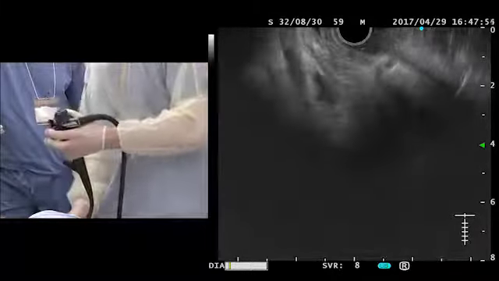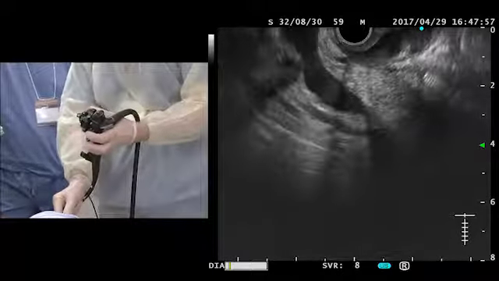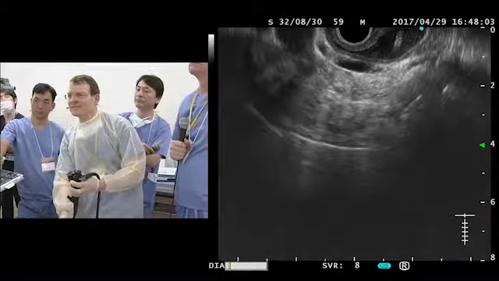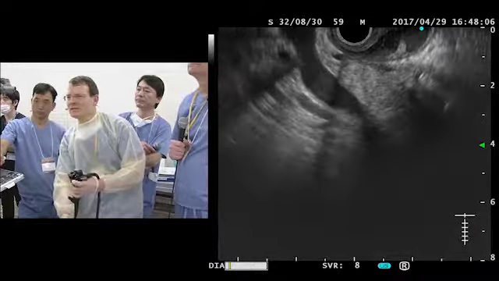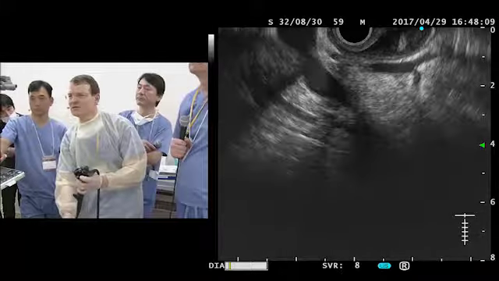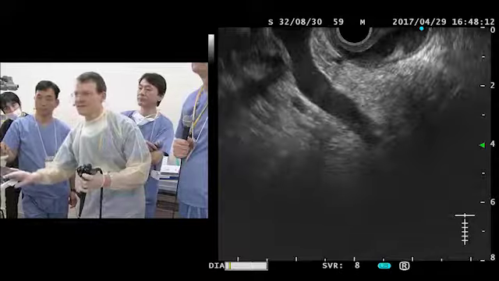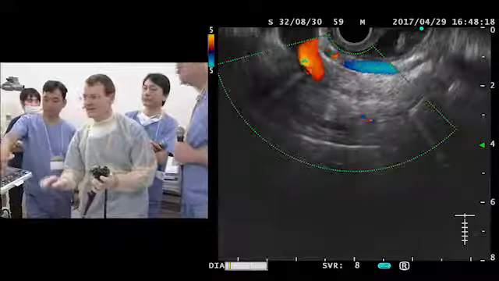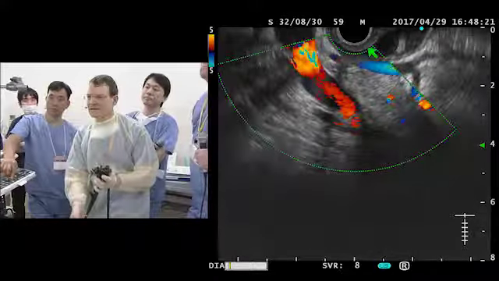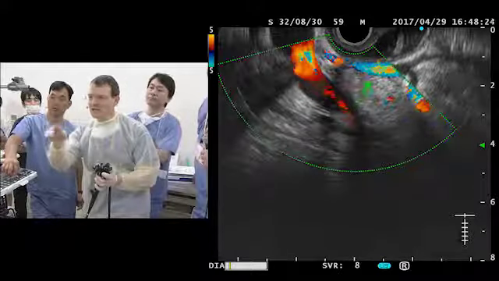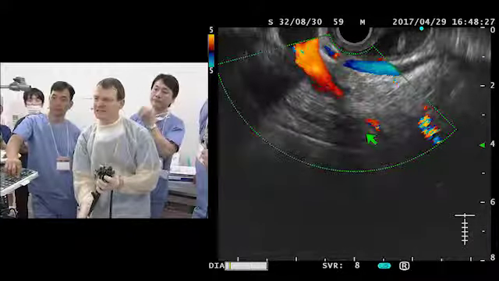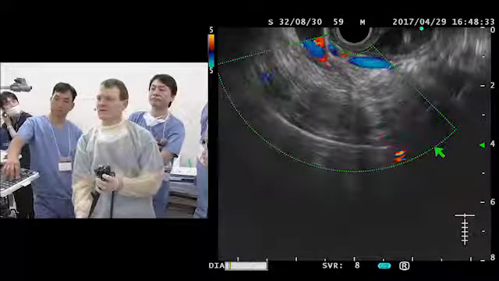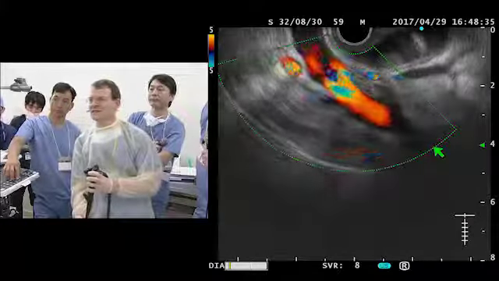Okay, we discuss now what to do with this lesion, if an EUS-FNA is necessary. And I think now we see nicely the dorsal pancreatic duct from here. That's the portal vein going through. Left to the right portal vein. And just this GDA, and down, the hepatic artery. Down, I think, here is the pancreatic duct from the direction of corpus and tail.